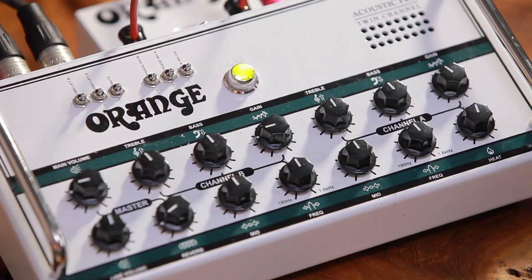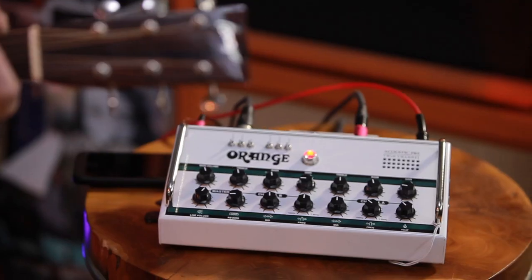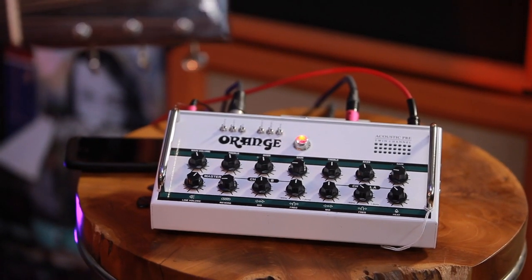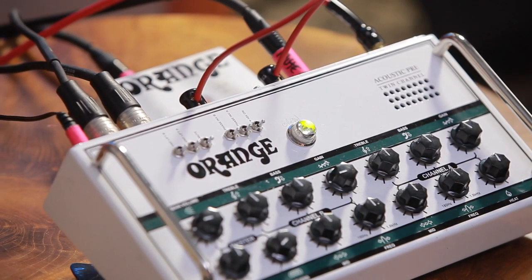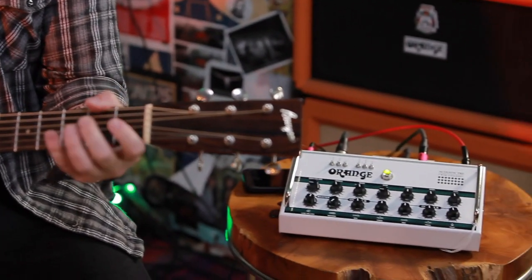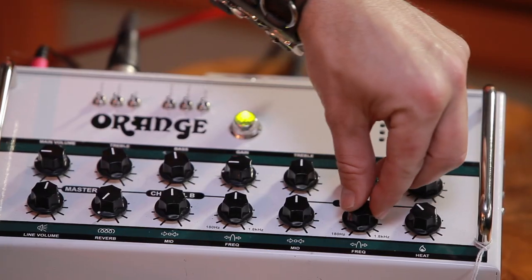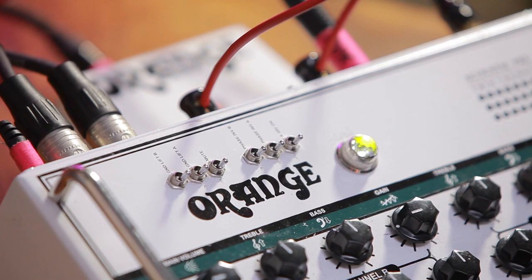Orange acoustic preamp. This is the world's first stereo acoustic valve active DI. Channel A is valve driven with a 12AX7. Channel B is all analog and has outstanding clarity. Each channel has 3-band EQ and the tone shaping options are endless. It also features stereo reverb, which adds a lot of ambience.